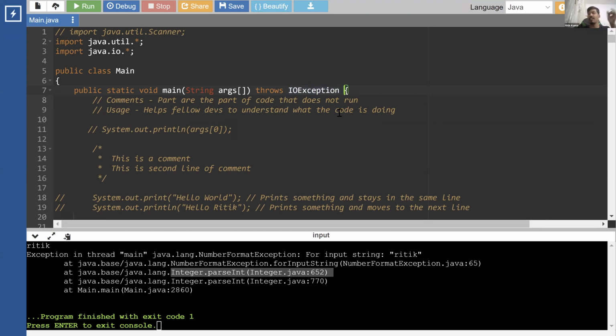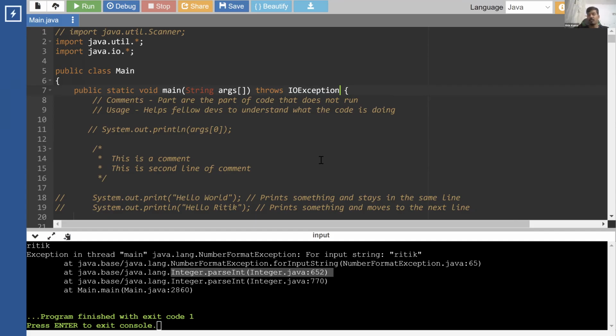Earlier, Scanner was handling everything, and there might be just a conversion issue that can happen. That is a runtime error. But here there might be exceptions. Exceptions are kind of errors, but an error is something you cannot predict.